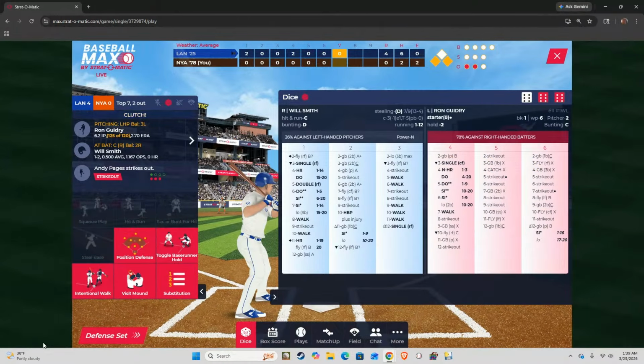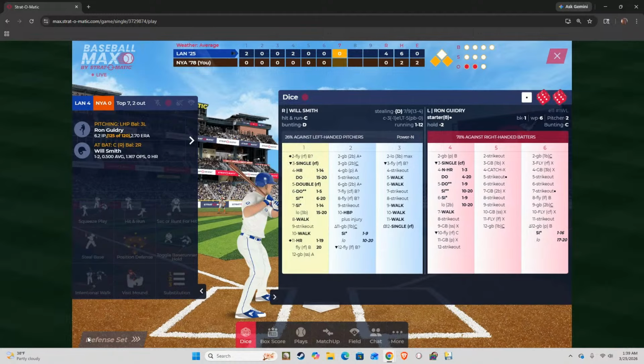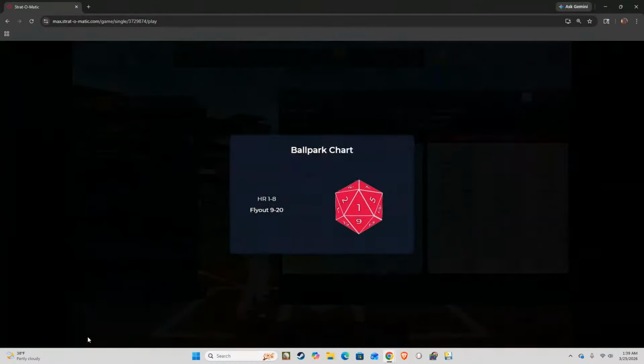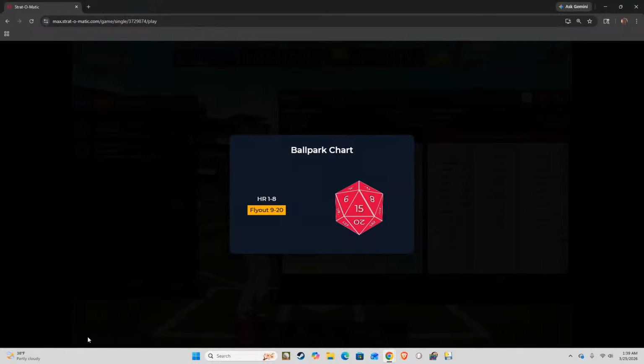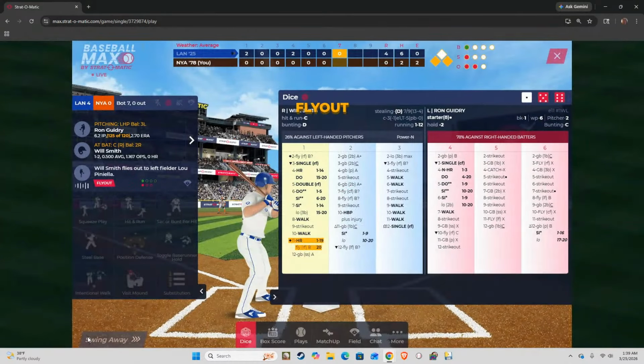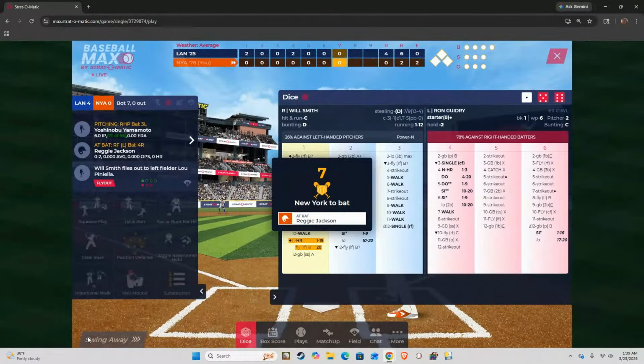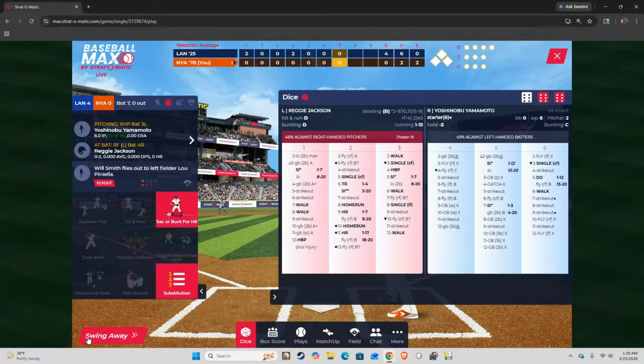And now he needs to get Will Smith, who's usually a more dangerous hitter against right-handed pitchers, at least what I've seen, but he has a lot of power against lefties here. So first and third, 2 out. Guidry needs to make the good pitch right now, and that's not going to help. That ball is gone. Oh no, it's ballpark, and it's caught. Oh, thank God. Whew, wow. Thank God we're playing with ballparks. That's a 1 to 19 without ballpark attempts. So retire with a little sigh of relief. Took him to the deep part of the park, but he brought it back in. So Yankees go to the bottom of the seventh. Get up and stretch. It's Dodgers 4, Yankees nothing.